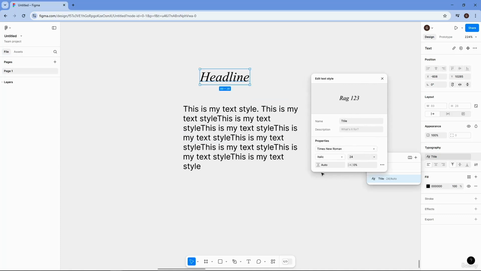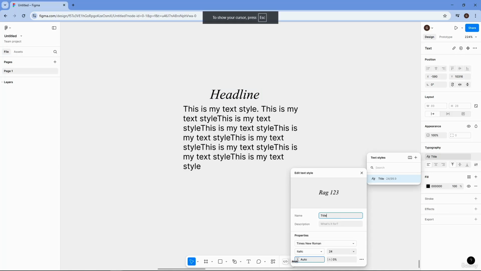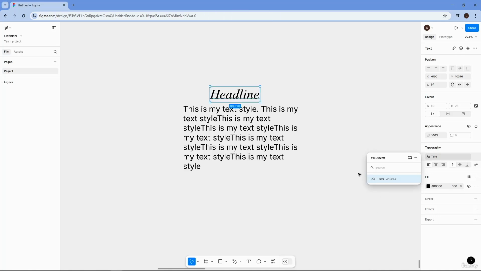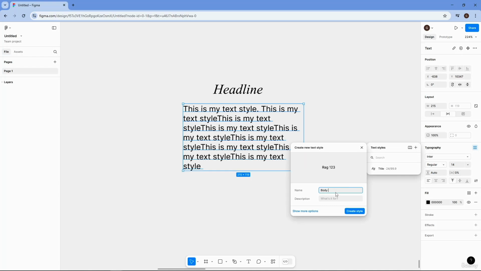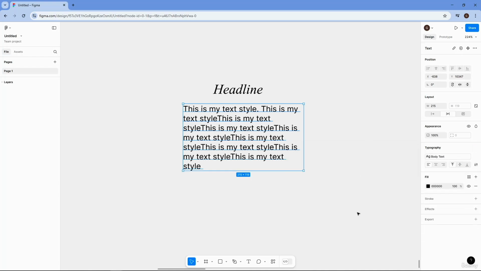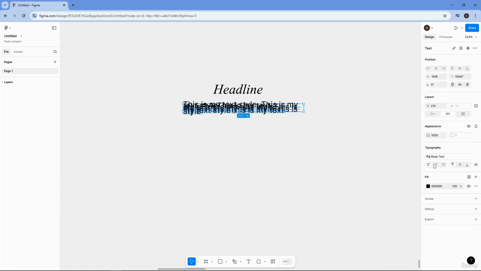Okay, you can also add line height. Basically it has only one line of height, but you can change it. Okay, so I'm just keeping it to auto for now. So I'll place it over here, and for the body text, let's add a style to it as well. So it will be body text. I'll create a style and now I can do some changes. Oops, it looks too clustered.